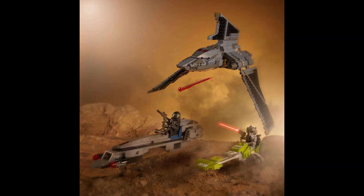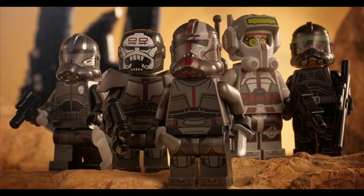Now it's time to look at the five exclusive minifigures. First up we have Echo, the newest member of the Bad Batch, and he's looking really good. It's just the regular Phase II helmet mold but without the usual visor. He's got that skull printing on his chest — the Bad Batch insignia. He doesn't come with his wrench, but there were rumors he doesn't have a mechanical hand, so that could be fine. He does have arm printing, though it's not super obvious. He's kind of a plainer Clone Trooper but still looks really good.